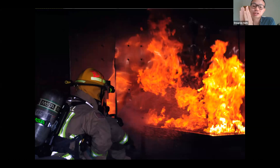Why? Because basically the facade outside, you don't have sprinklers. So if there's a fire, it just runs and spreads, and nothing can stop it. Everyone can just stay there, and nothing can be done about that one. And also the firemen basically cannot go outside the building to catch the fire. So what they can only do is just watch the fires burning.